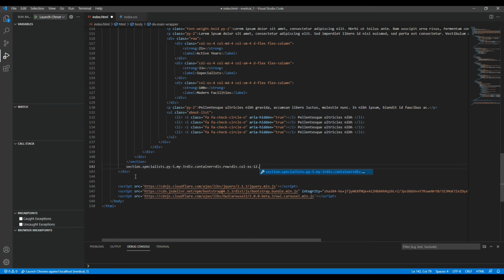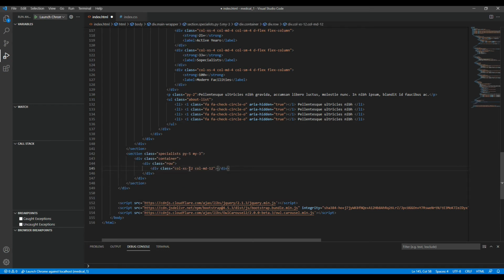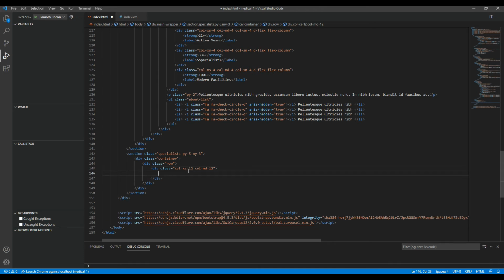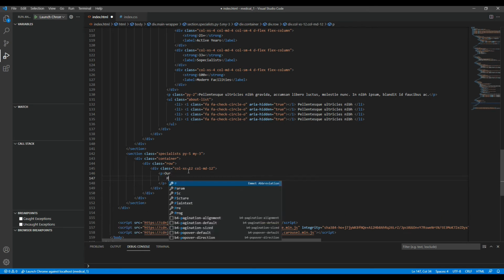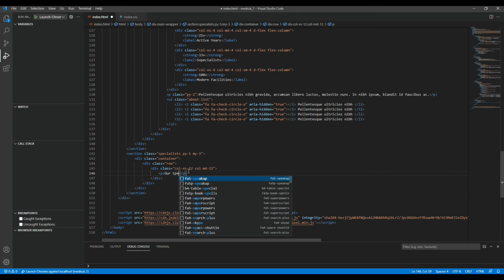Small devices 12, column medium of 12 also. So there we are. Have the program and you see our specialists.